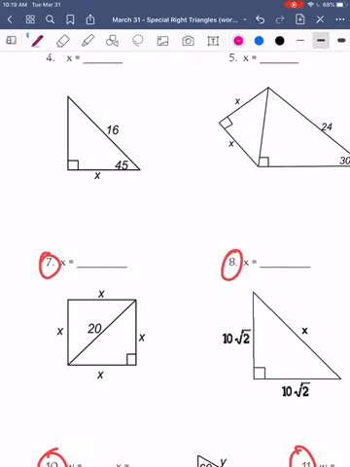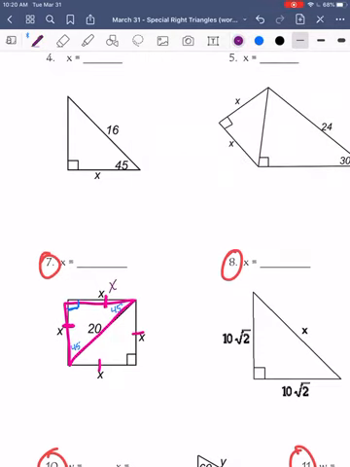Now, number 7 does not say at all what kind of triangle this is, but you've got to notice that you have a square here. Okay, you have all sides being congruent. And so if you look at just this one triangle or the other one, it doesn't matter, you see you have 2 congruent sides. So that automatically tells you it's a 45-45. Okay? And then obviously that's a 90 as well. Okay, so now we know we can label our sides. Okay, so I'm going to label them x, x, and x root 2.